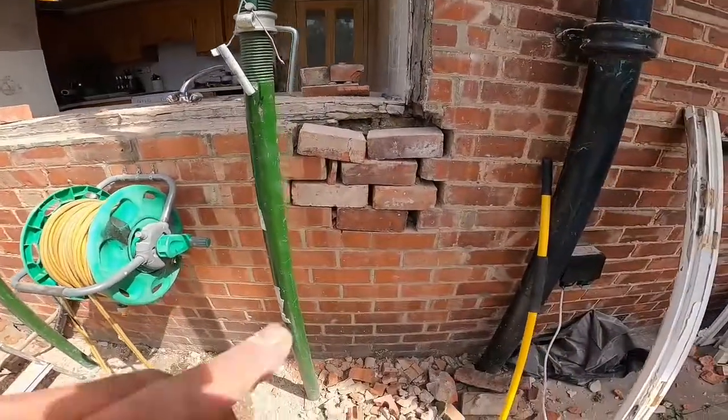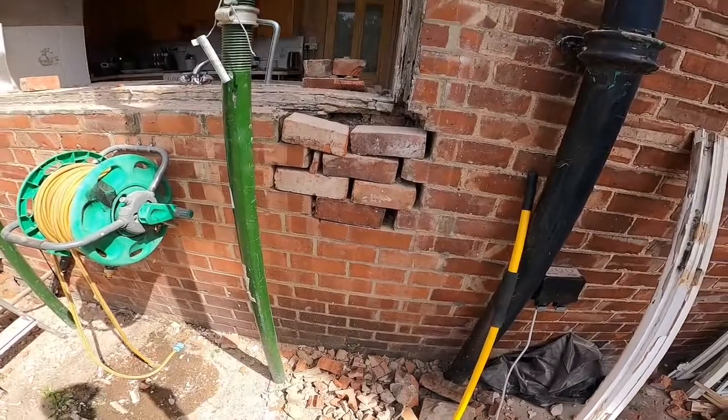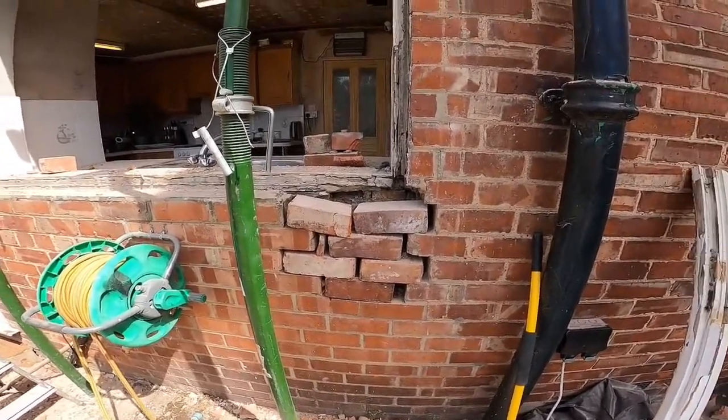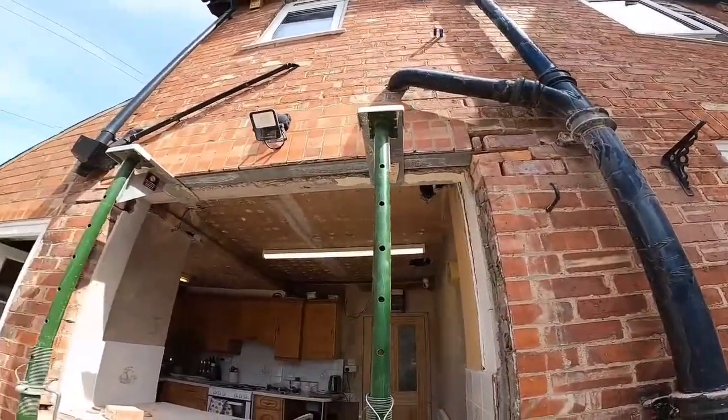Also what I've done is the brickwork here wasn't very level, so I've loosened them out. Obviously they're still not level, but I've loosened them out and I'm going to mortar them back in nice and level. That'll give me something to do as well while it's setting up here.